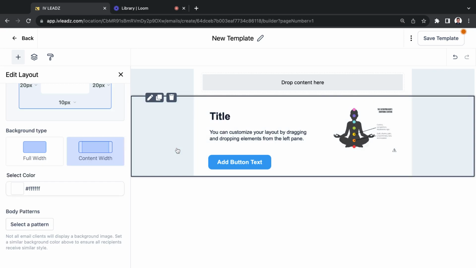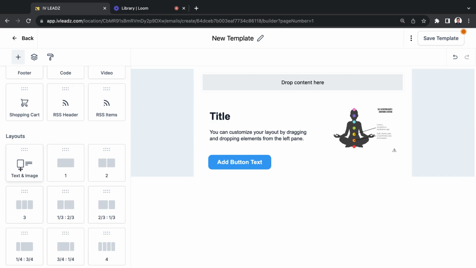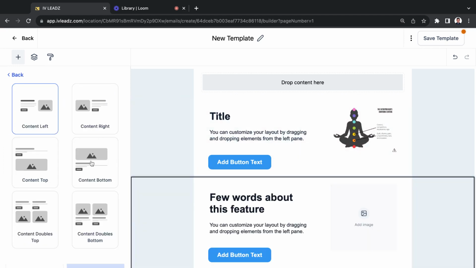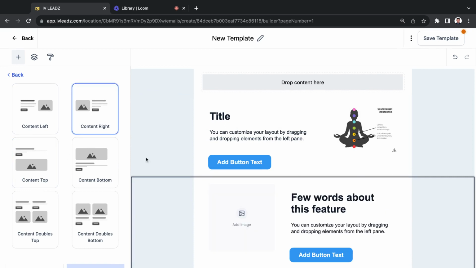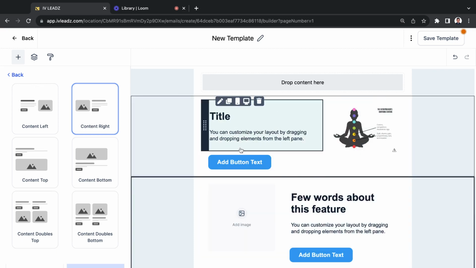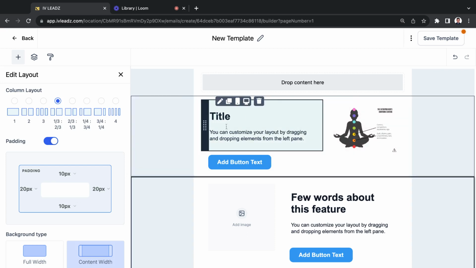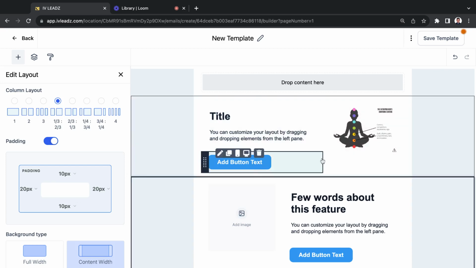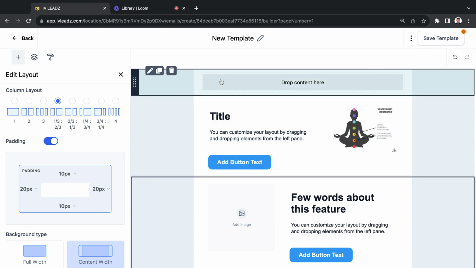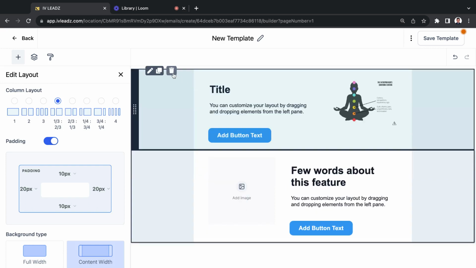All right, so for example, you added one element here, you want to use the layout again to spice things up a bit. Let's do maybe this one now, and then there's another button here. So it's kind of like templatizing a whole email marketing in one go, because all these three elements are already in one drag and drop action, which contains the title, the button, and then the image. All right, this will help you lay out your emails a lot easier.